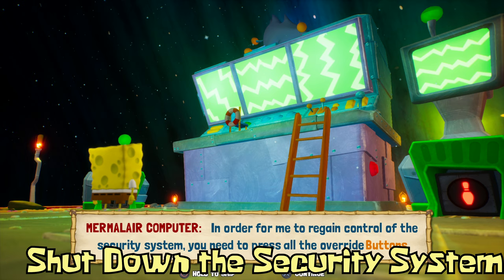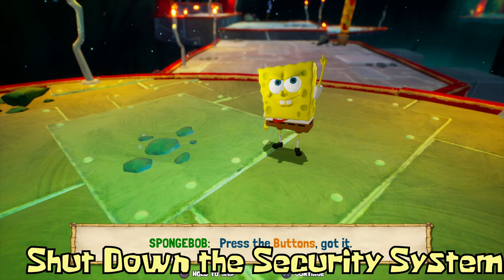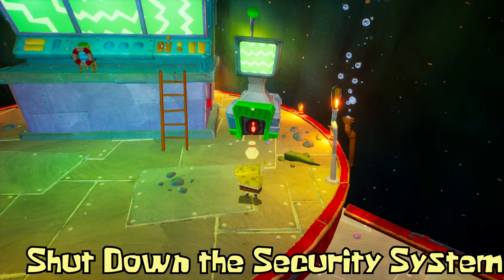The second one is actually right next to the main security computer that you need to come back to for this golden spatula. So by the time you talk to this thing, chances are you have already hit the one near Barnacle Boy. So once this cutscene is over, with SpongeBob, you can hit the next switch.